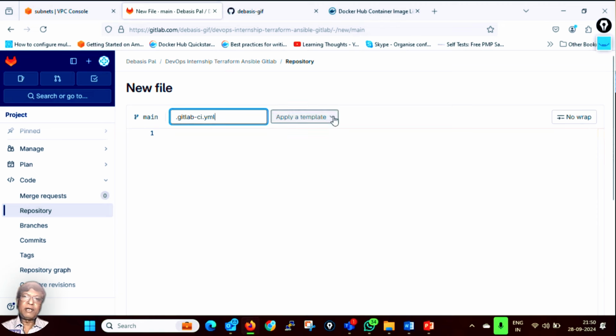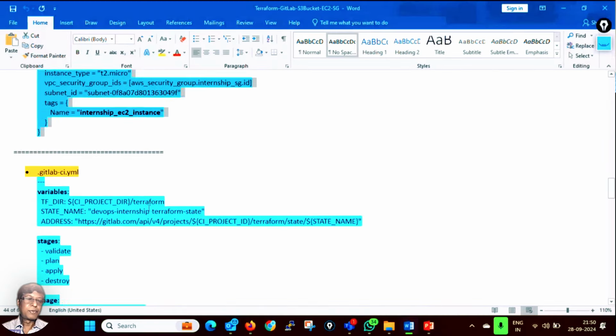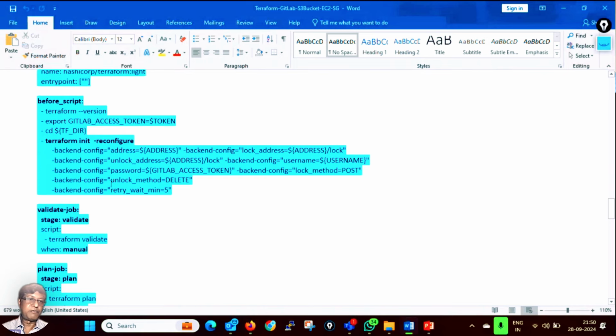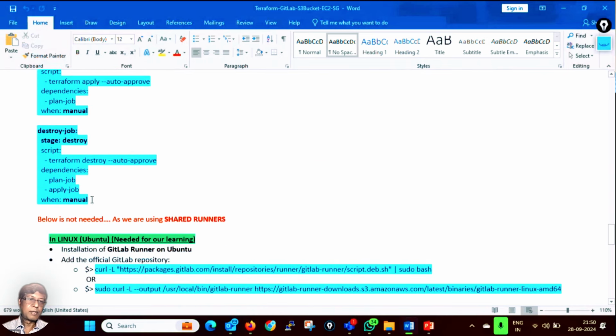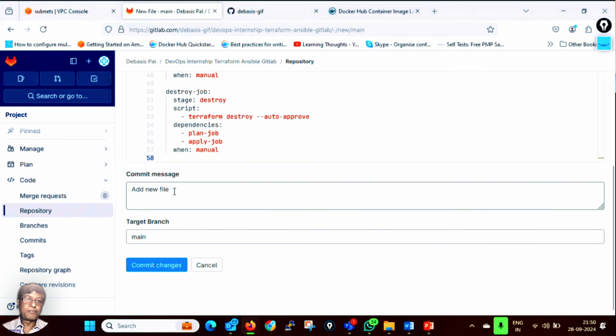And for that, it is trying to say that you can apply a template, but no, I will do it on my own. I will just pick it up from here. I will just copy it. I will explain you what I'm doing quickly. I will quickly save it because I want to show you.